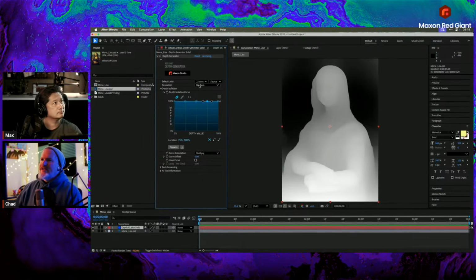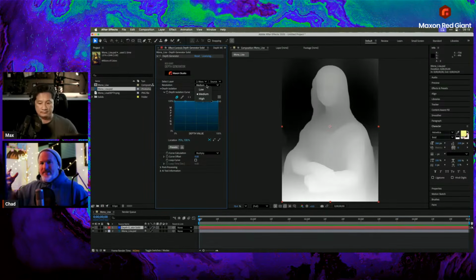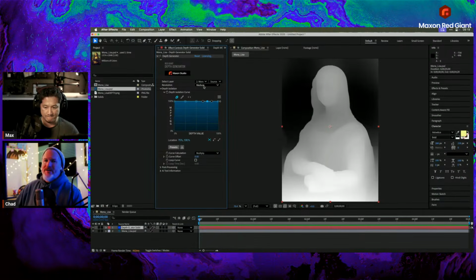One of the first things I do is choose between the different machine learning models. If you're looking for a more rough map, like a blur map that doesn't have to be that detailed, you could do low resolution. Medium resolution is a good medium. It renders pretty quickly. High takes a bit longer, but it's always worth the details for the kind of stuff that I want to do. So I usually choose high.